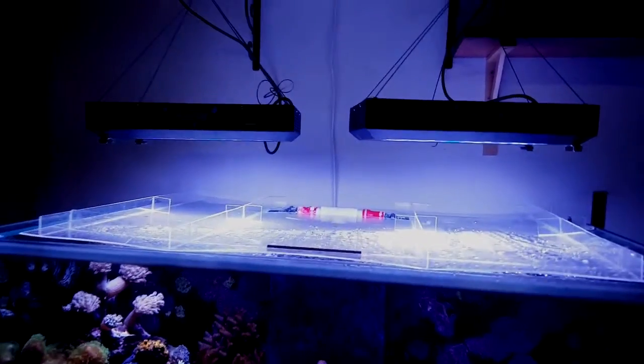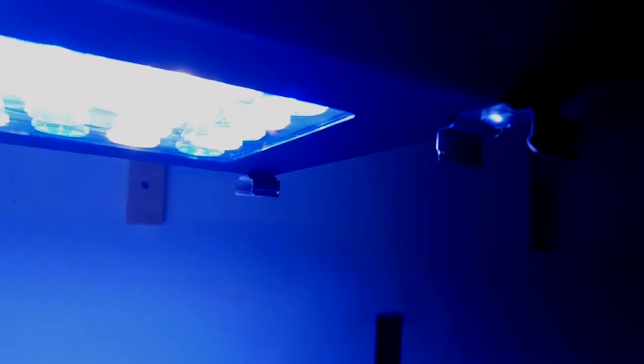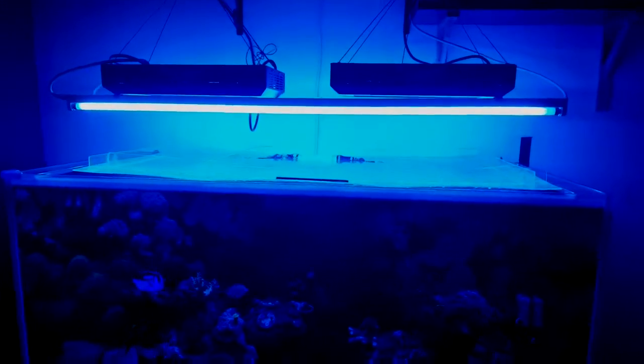All the lights are hanging back up, I have the lenses back in — 90-degree lenses as you can see. And here you can see where I modded the black box: these little clips will hold the T5 fixtures, one on that side, one on that side, one on this side, one on this side. The T5 will clip all the way along.